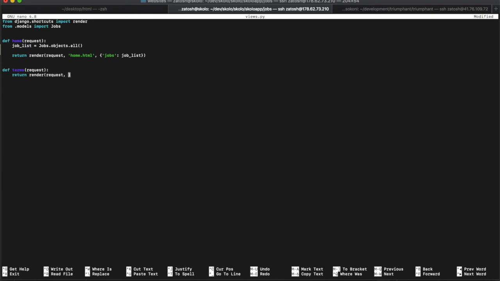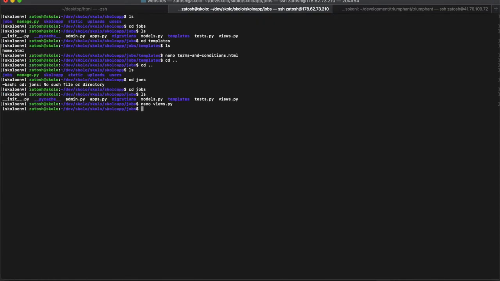All right, and then it takes the name of the template. If you recall what we called it, terms and conditions .html. And then the last variable that it takes is the context, okay, and that's just going to be an empty dict object. So that should be sufficient to render a view which doesn't take in any data from the function itself. So I'm going to just close this, Command X, and save that, and then we can cd out of here and open our URLs to create the URL pattern for this.